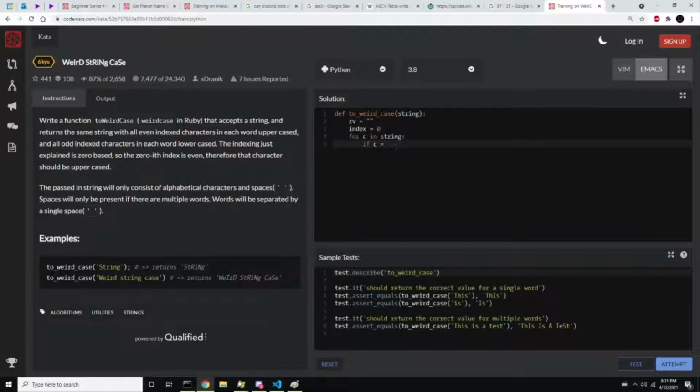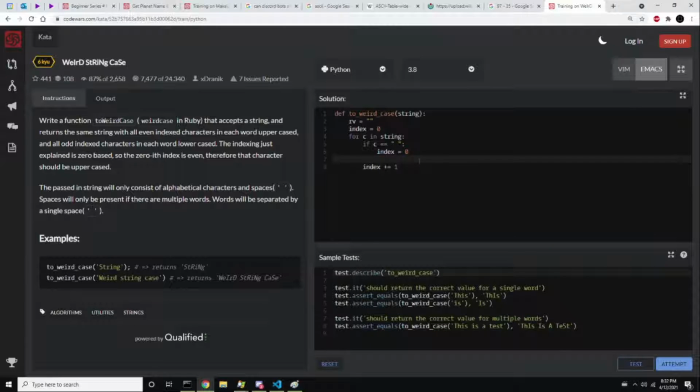Okay, so if C equals, double equals, remember that, a space, then we're going to reset our index to 0. Otherwise, at the end of this loop, we are going to do index plus equals 1, which is just index equals itself plus 1, because we are going to increment our index within the current word.